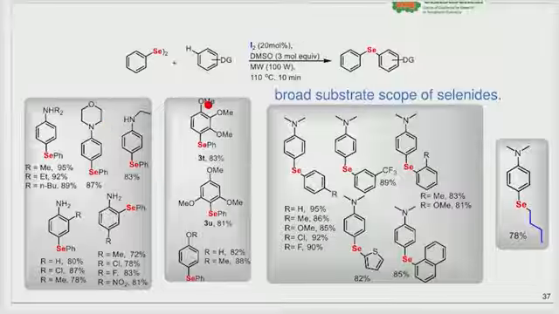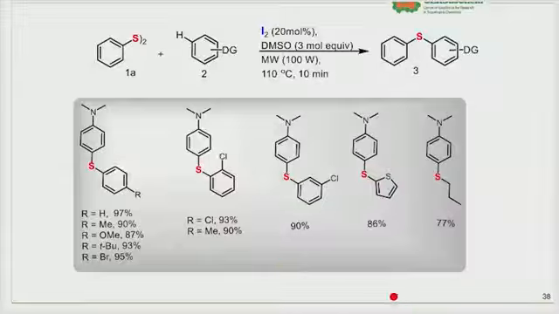After optimizing this reaction, we extended the scope by variation of the anilines, and also the anisoles or phenols, which gave the product with regioselectivity. Depending on the orientation, if the para position is blocked, the product was obtained at the ortho position. We also explored different substituted diaryl diselenides as well as aliphatic diselenides, which gave the desired product in good to excellent yields. We extended the scope to the disulfides also, which gave the product in good to excellent yields.